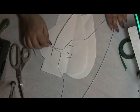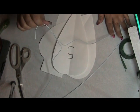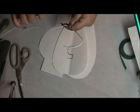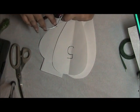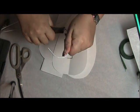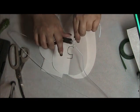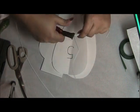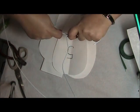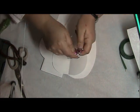Hi guys, I'm back. Instead of using my floral wire or using a dowel, I'm going to use a wire hanger. I don't really want to be using the floral wire because I don't have the right gauge, and I don't want to just buy the wire for just one flower, which I'll be making. So as you can see here, I'm just taking this nipper here, and I'm just gonna work it back and forth and just snap it. It's very easy, especially this wire is very thin, but I'm guessing it'll be just the right amount for what I want.